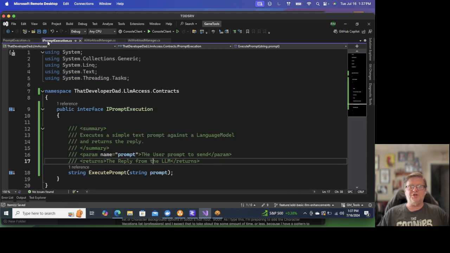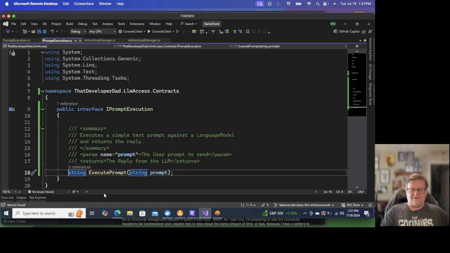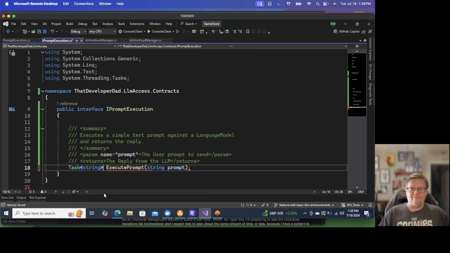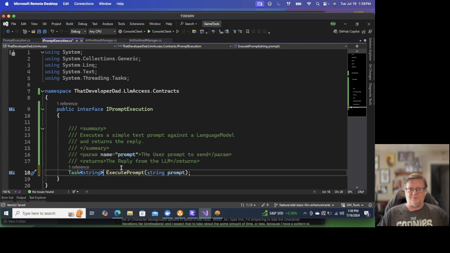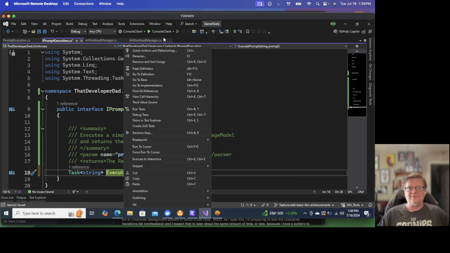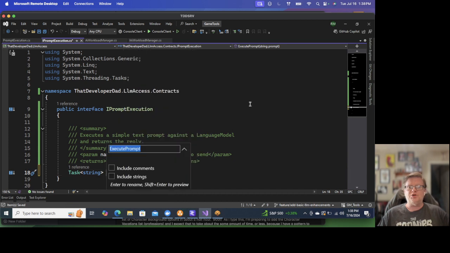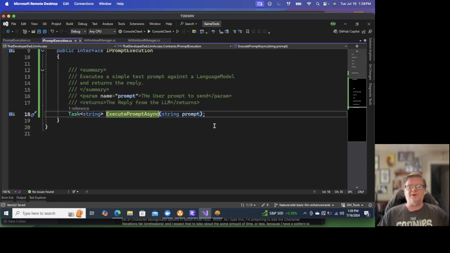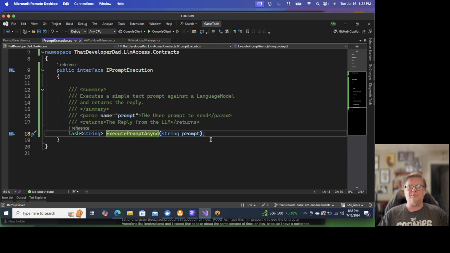And now I have to adjust this so that it is Task. And I want to rename this to ExecutePromptAsync. Save.